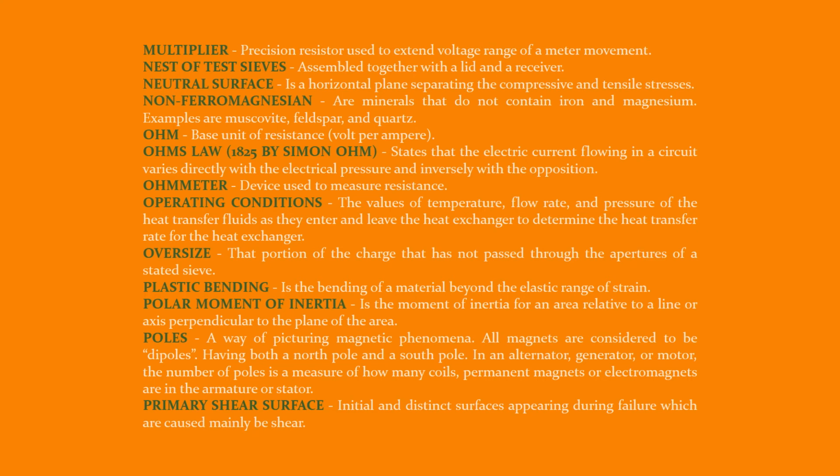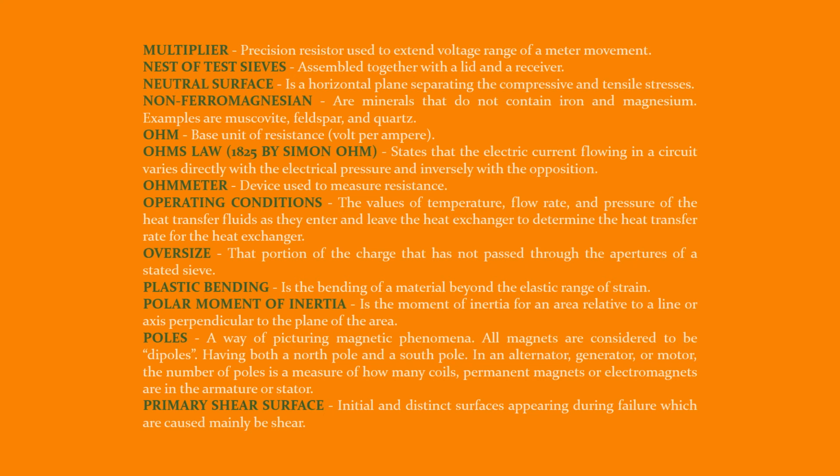Poles, a way of picturing magnetic phenomena. All magnets are considered to be dipoles, having both a north pole and a south pole. In an alternator, generator, or motor, the number of poles is a measure of how many coils, permanent magnets or electromagnets are in the armature or stator.